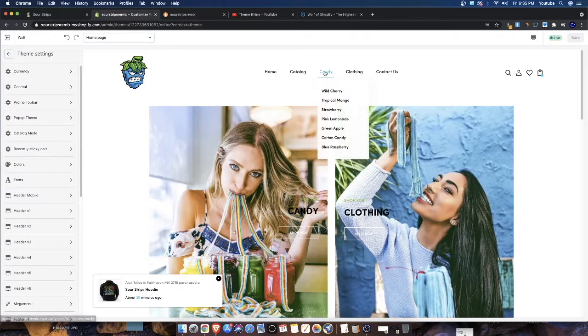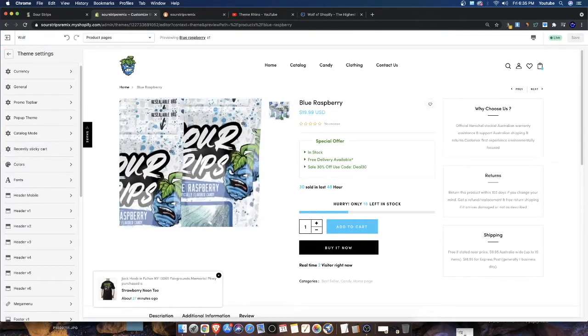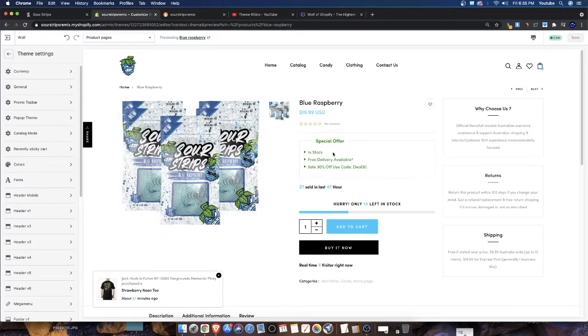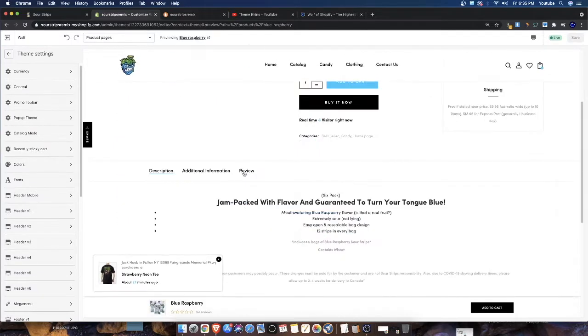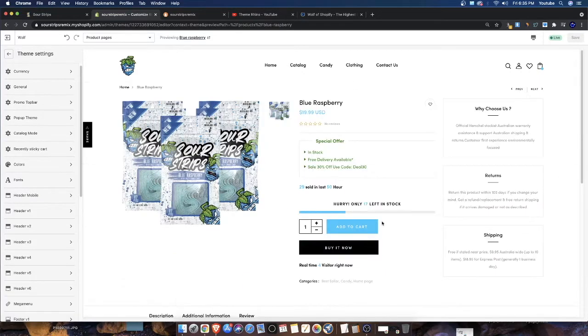So, since candy is the flagship, we have a dropdown here that will take customers right to the actual candy. For example, if people are interested in blue raspberry, they'll click on blue raspberry and they'll see the blue raspberry product, right? They can zoom in if they want. They can look at the product, they can look at the reviews, whatever the case. In this case, obviously no reviews, but you get my point, all right?